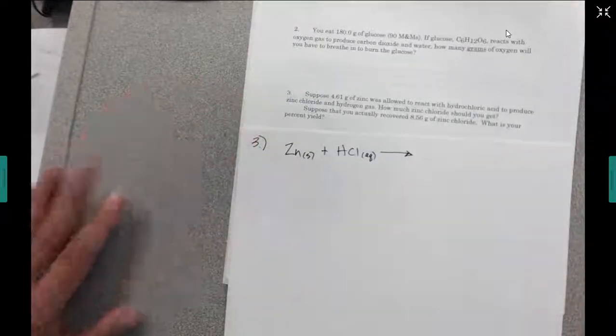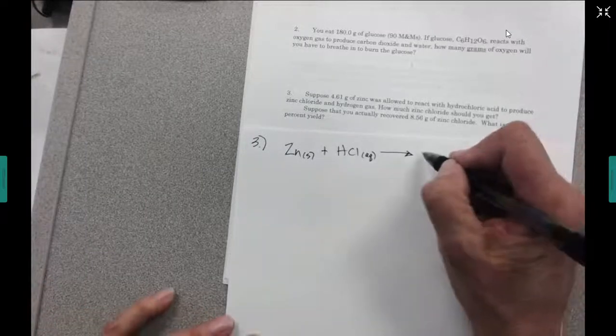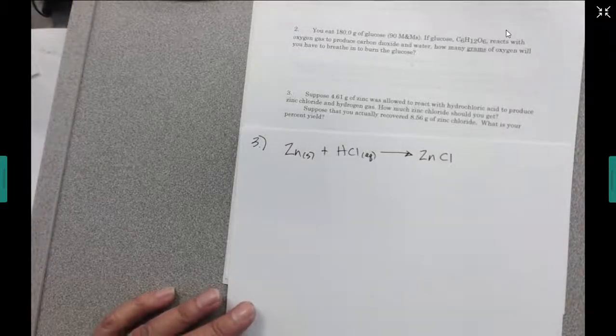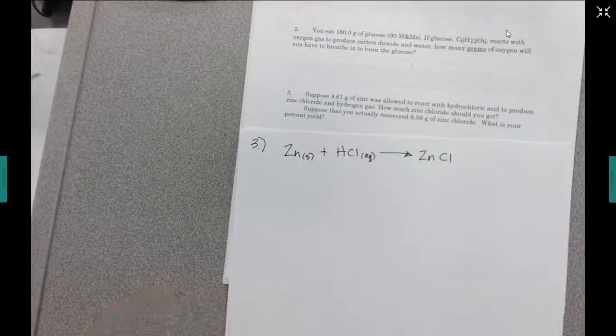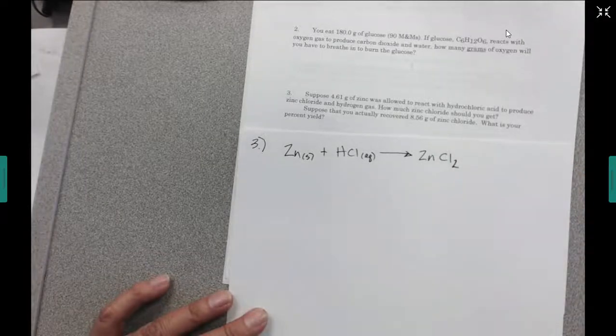Uh-oh, now you got to use your nomenclature skills. What's the symbol for zinc chloride? Zn and Cl, but now what are the subscripts that go along with that? I see some heads turning to the periodic table, which makes me happy because they're looking for charges. It's two. The charge on Zn is 2. So then that would be ZnCl2, right?